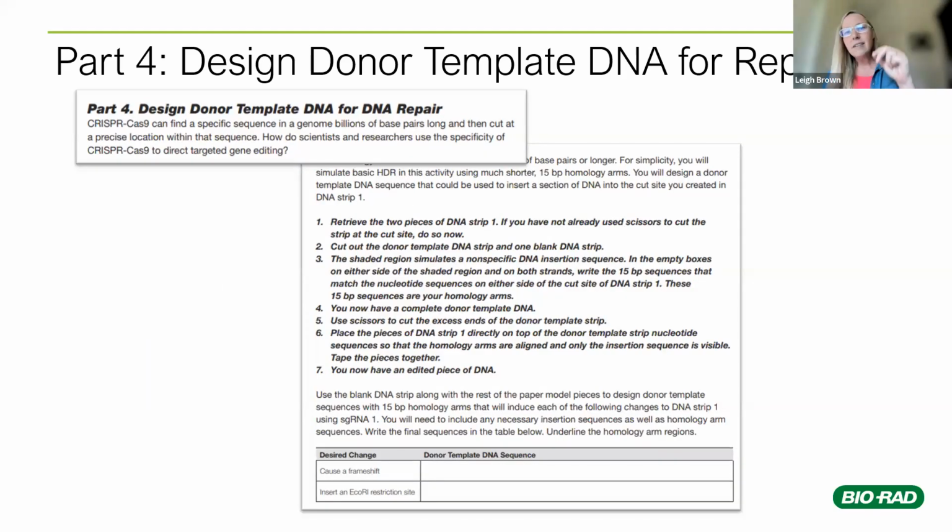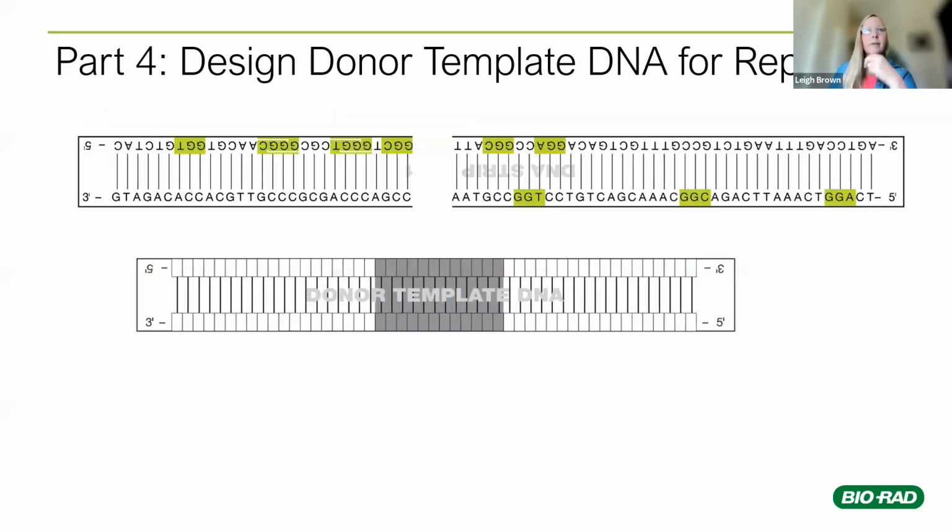And these are just here, they're not even the full thing. It's just a snippet of what the manual looks like, so you can see the directions on there. Okay, so here's our cut DNA that we cut in part 1 of this modeling exercise. And on that same sheet with all the DNA, there is something called a donor template DNA little strip, and it's got a gray region in the middle. The gray region in the middle is just meant to be kind of a holding area, where non-specific repair is being made, right?